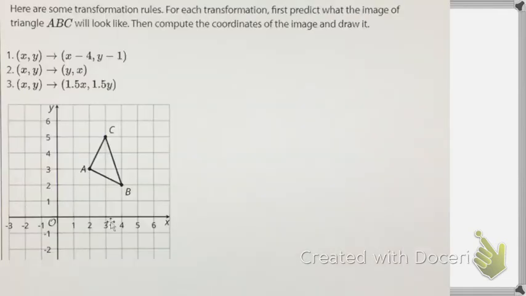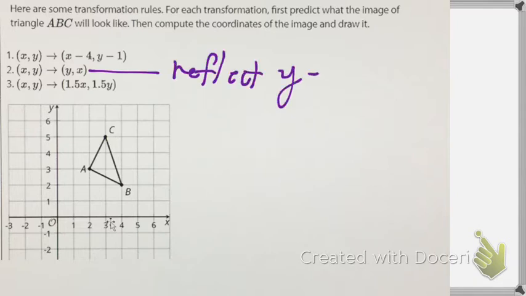Let's see what else we got. A little more on the transformation rules. Right here you can see number 1 is a translation. So just move that triangle, all the coordinates over. The second one is a switch, y to x. So you're switching y to x. If you remember, that is a reflection, actually, I believe, across the y equals x line. So you might think about it that way.